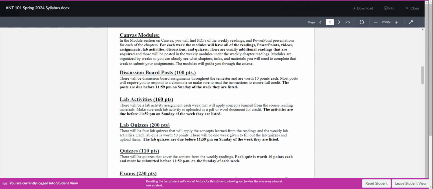Some have a couple activities, and a regular quiz. The lab quizzes will happen after each unit of information, and there'll be 4 of those. They'll be going over all the material from the lab activities.